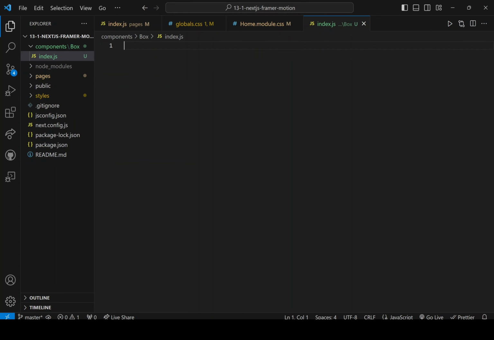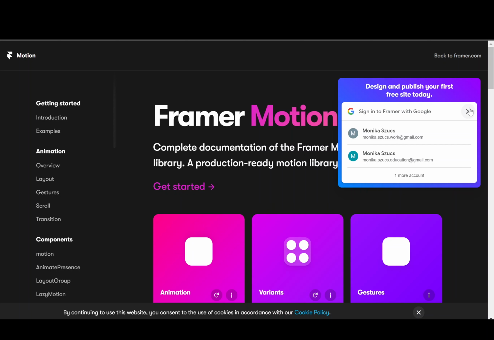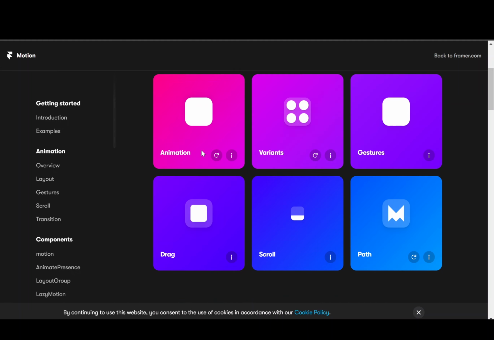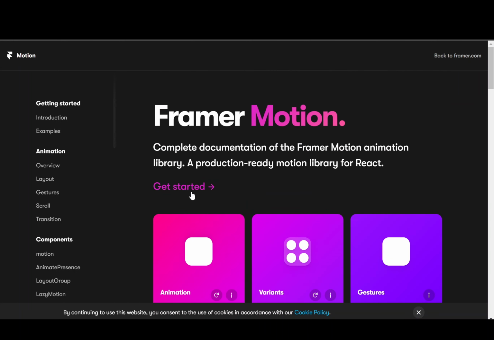And if we're going to make a box, first I'll just make the default template for the box component. So I want to use Framer Motion, so we do have to install it. So right over here, I just searched for Framer Motion on Google, and I'm here at this documentation, and I need to make sure I install Framer Motion, so I'm going to get started.